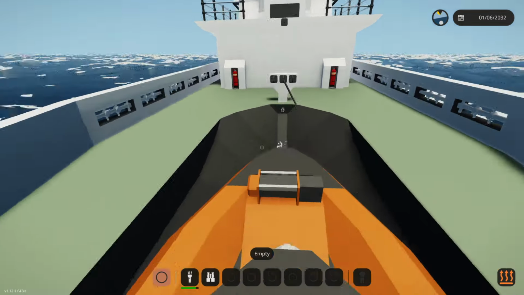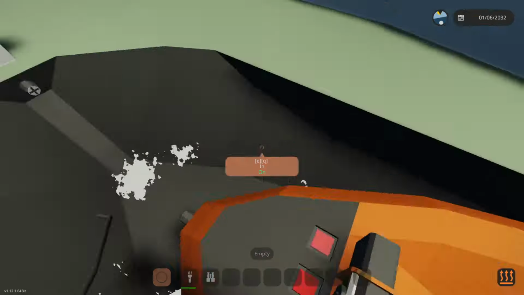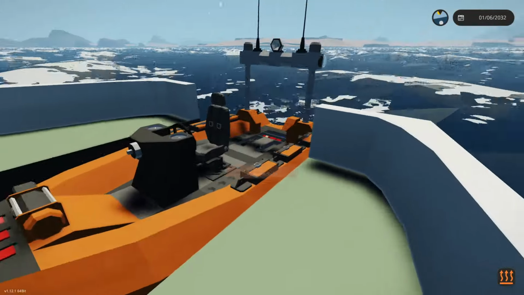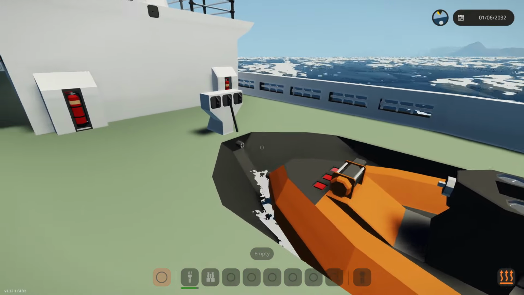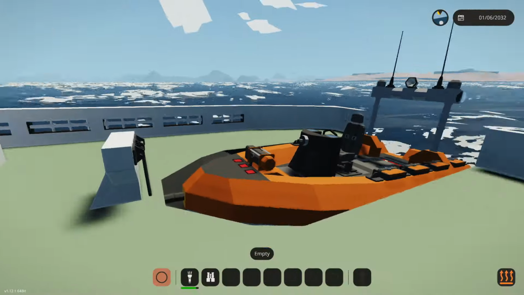I'm going to jam my throttle on. We're going to go ahead and disconnect this, and we're going to pull in. And that will actually drag it in and connect it on, and that's fine. Here we go. There is definitely a better way of doing this, to be fair. Definitely. But this is totally working. So, as soon as it pulls it, there we go, we're good. And it is attached. I think that's fine.